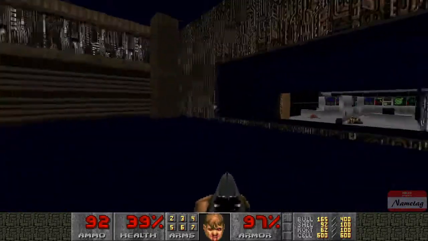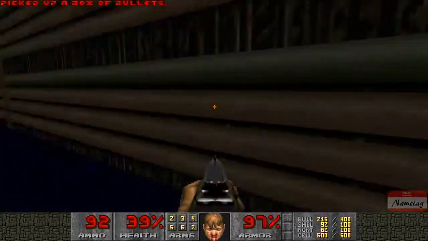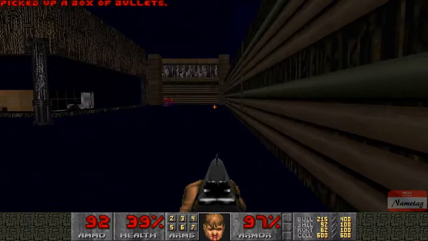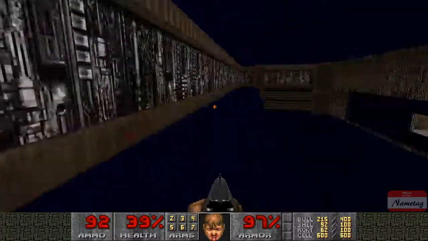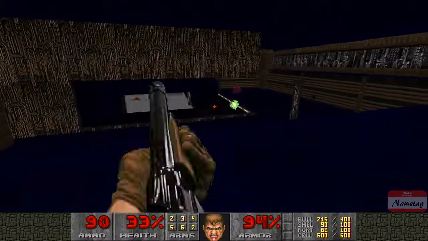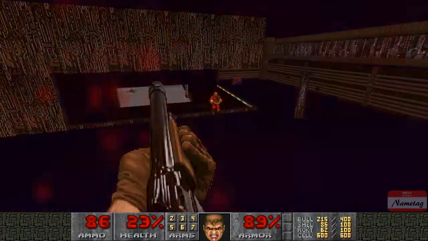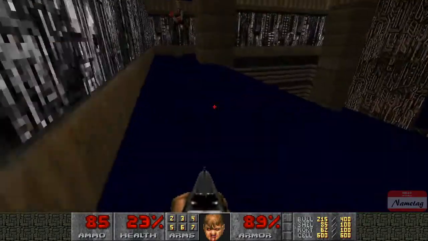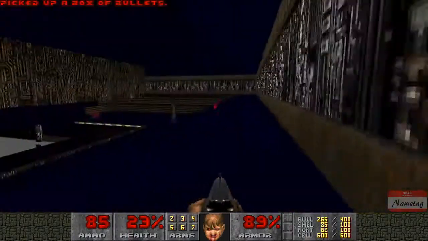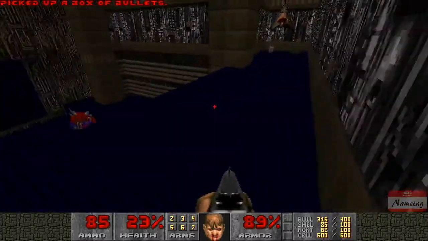All right, is there another Caco over here? Nope. Can I climb up this? Yes. Am I going to get attacked by something when I pop up here? No, good. Son of a bitch. And it's chain gunners again! God, I hate that enemy so much. Team TNT seems to love them.